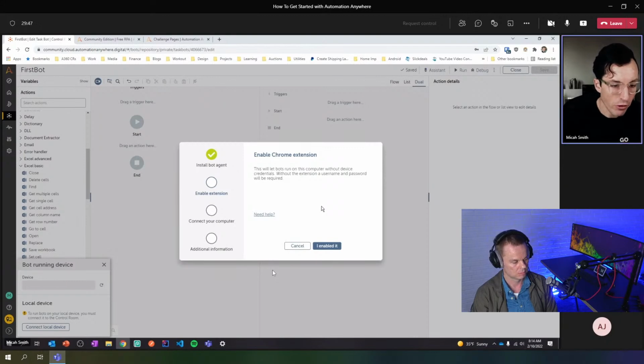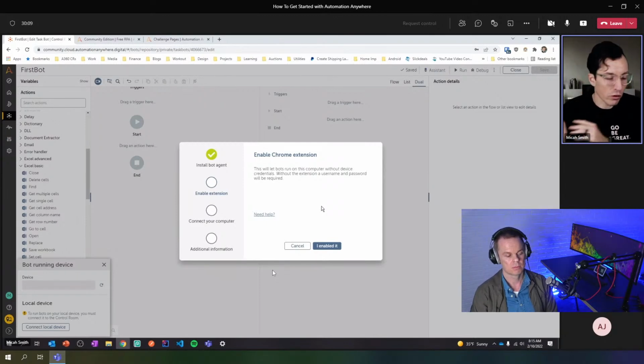Cool. The other nice thing I'll say about installing the bot agent is that it will automatically update itself in the future when new versions of Automation 360 have been released. So like with .23, there was a new version of the bot agent. On my machines that are bot runners or my machines that I'm using for development, I don't have to worry about reinstalling that in the future. It automatically gets pushed from the control room to my bot runners and to my development machines. So I don't have to worry about doing it myself.